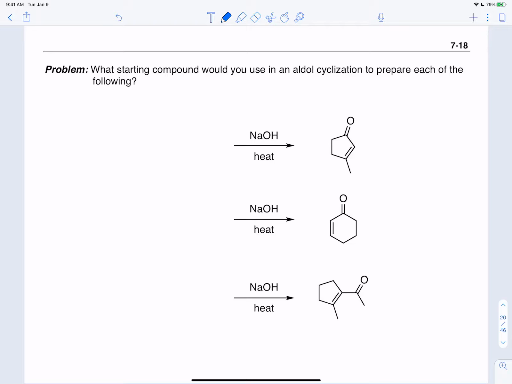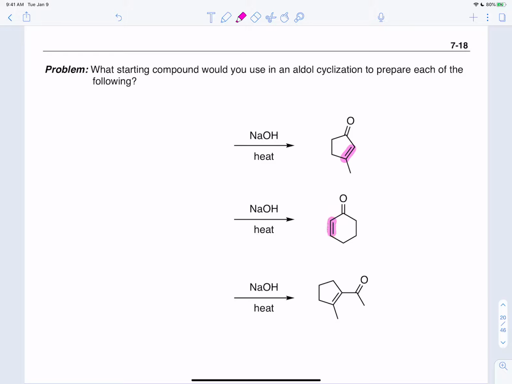So now we need to start doing some practice of, let's say we see a product from an aldol condensation. Can we predict what the starting materials were? So doing a bit of retrosynthesis when we see some of these groups. And so one of the keys that we're looking for is, again, identifying two elements. One is this alpha-beta unsaturated carbonyl compound.